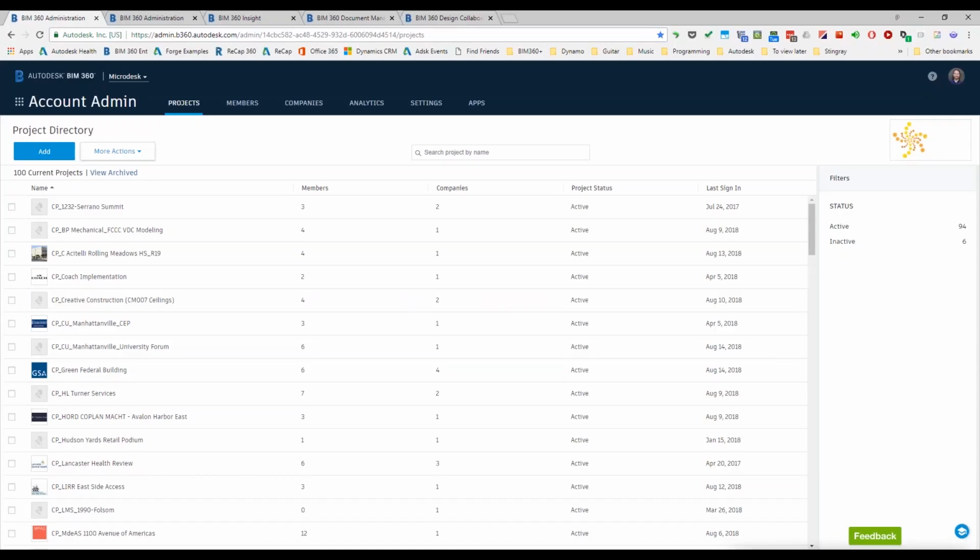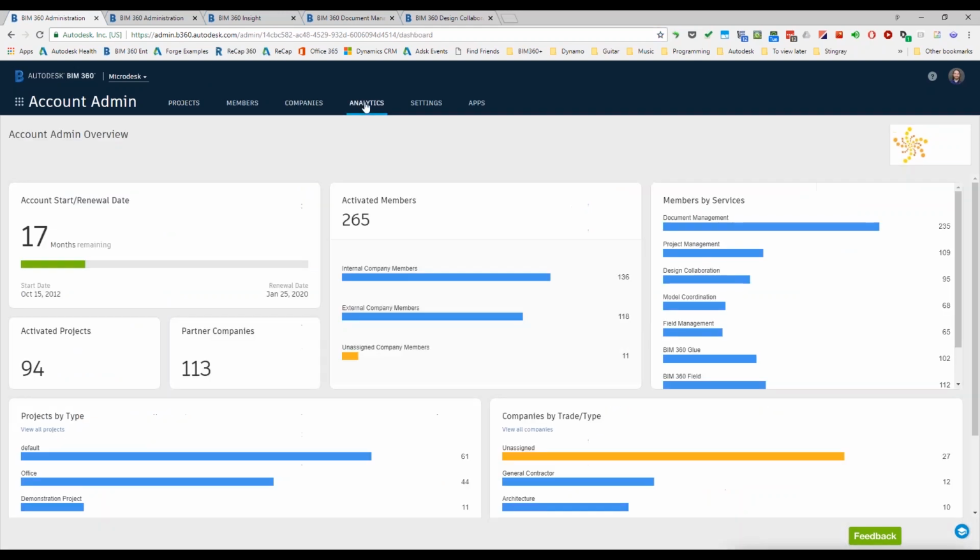All right, so what I'm going to do now is I'm actually going to hop into that service. So what I'm looking at now is my account administration. Because again, a lot of the information here, we're going to have to set this up and organize it. And this makes it very easy for me to do so. I can see all my projects. I can actually search by the projects. I can track the different members and companies. And again, that insight and analytics, I can easily come here and make sure I have an understanding of what's going on. How many members are using specific services, and making sure that I don't run out before I start a new project.